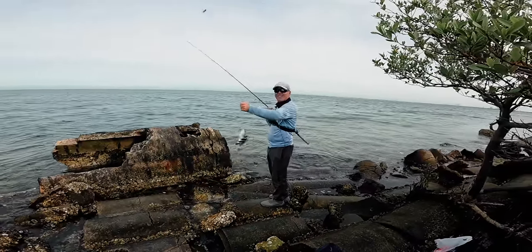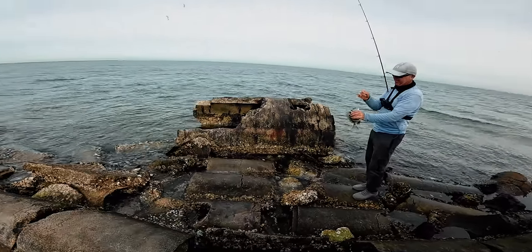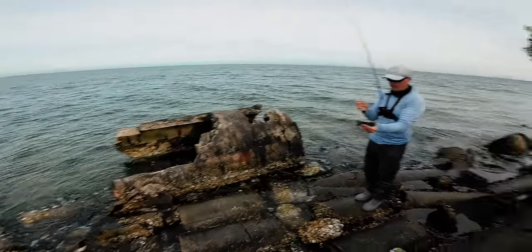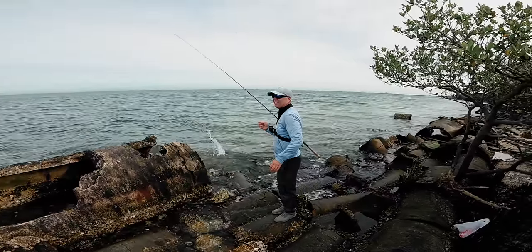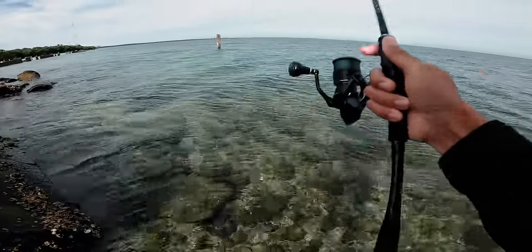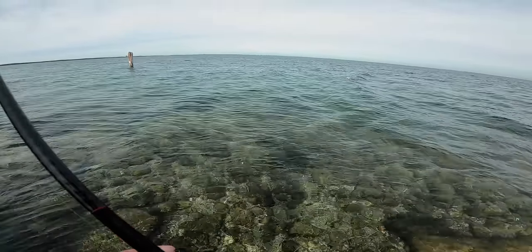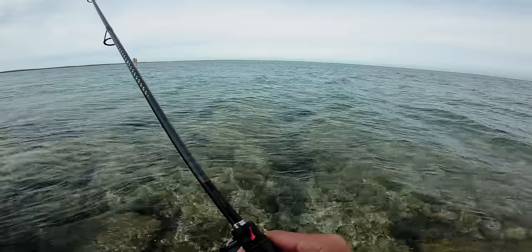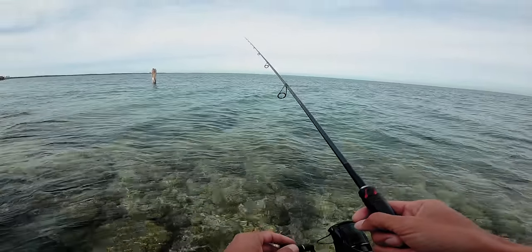Hey, if the small ones are feeding, the big ones gotta be. Yeah, they gotta be feeding too. Your first fish was a small fish. That one's giant. Yeah, exactly. Let's go. We should chum up some more. Oh yeah, there's a bunch of freaking sheep right here to the left. On these rocks. Let's see if we can get one to bite here.